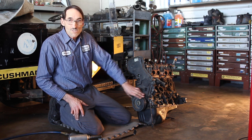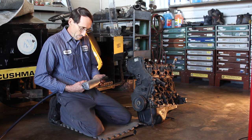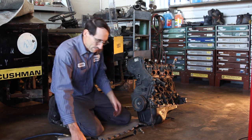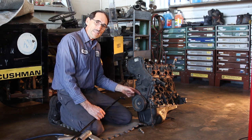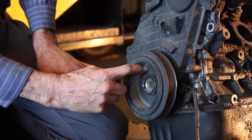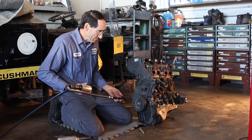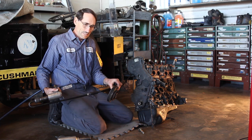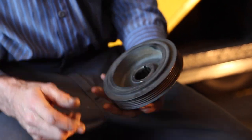Here we've got a pulley that needs to be removed to do the timing belt or replace the front seal. This is a typical four-cylinder engine — happens to be a Toyota product. Put your bolt on. The best bit for this is the wide one so we can get behind this fragile cast iron pulley. We don't have any way to use a regular puller, and even if we did, it often breaks those lips off. We got it — didn't hit the floor like a slide hammer would have done, didn't chip up the back, didn't break any pull lip.